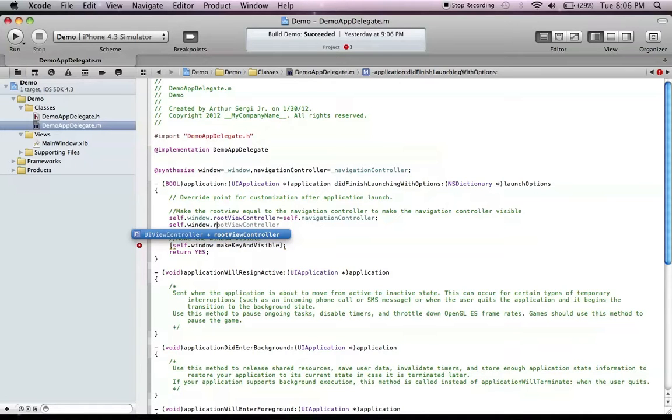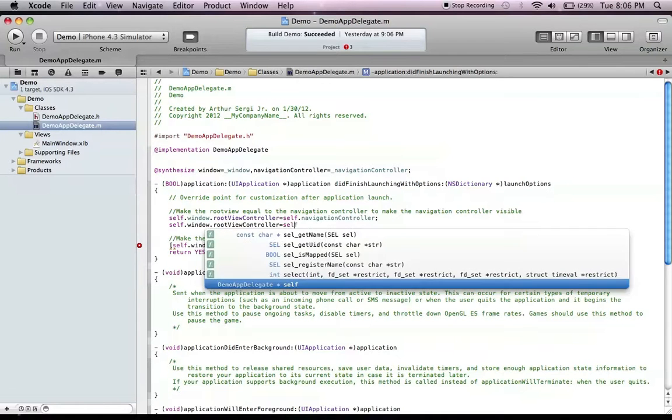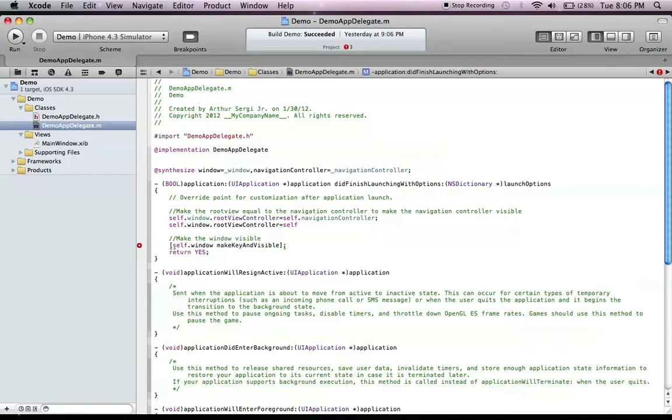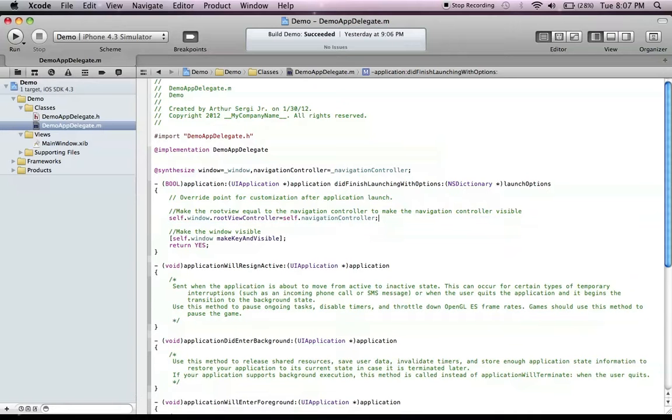the demo app delegate. We're saying right here in this line, take the root view controller, which is a property of the window, which belongs to the demo app delegate, and set it equal to, again, the self, which is part of the, we're going to go back, there it is, the demo app delegate, and set it equal to the navigational controller, which is indeed a property of the self. Okay? Now, we can't have both of these lines in here, but for the sake of coding, I wanted to show you that. Down at the bottom, you see a combination of this.